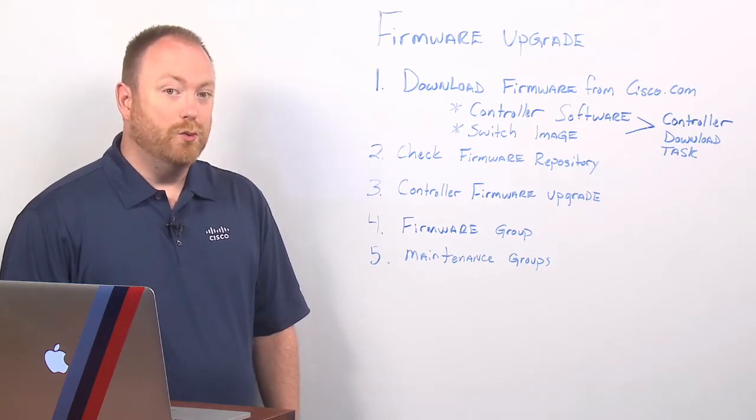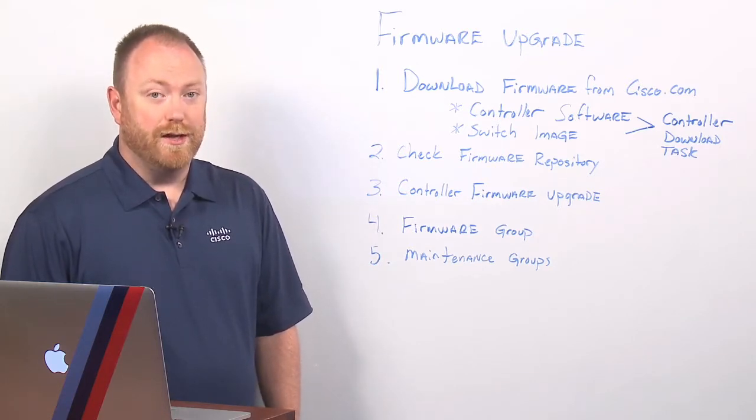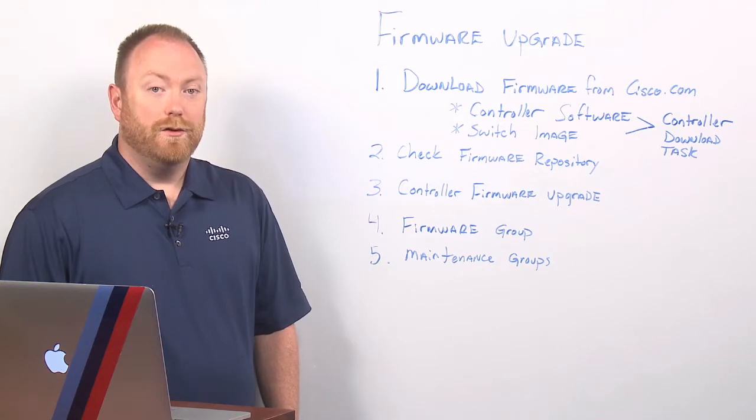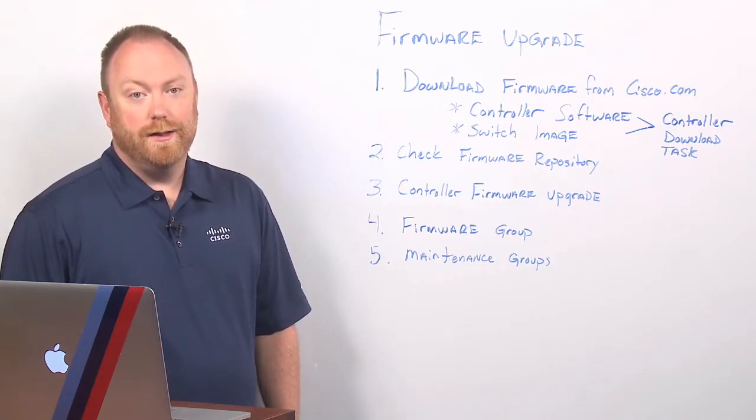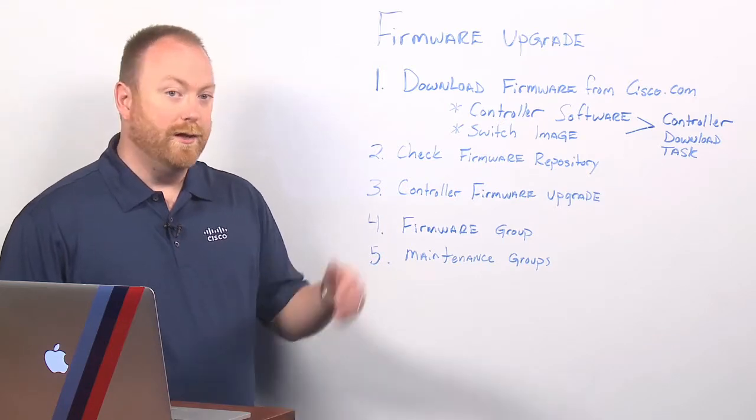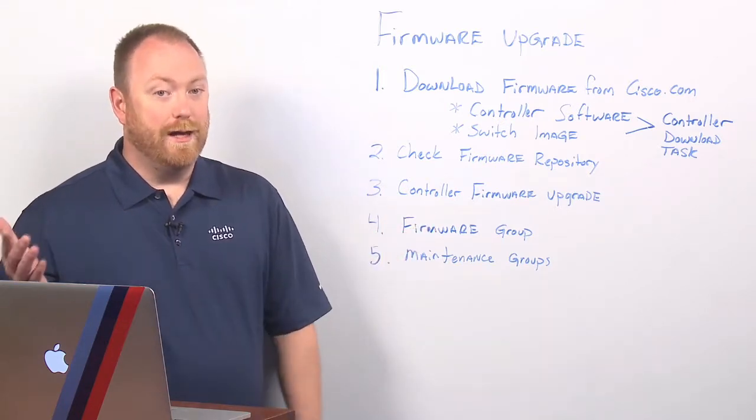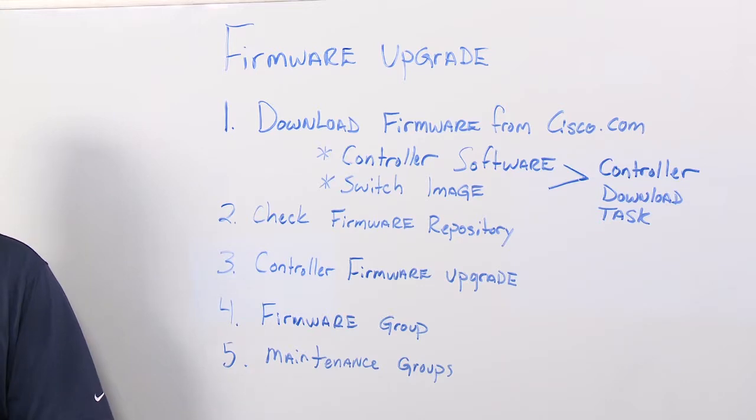In most cases, you wouldn't want to upgrade all the switches at the same time because you might lose connectivity for your hosts. So it's always a best practice to create at least 2 maintenance groups. You could create the even maintenance group and an odd maintenance group, or you could divide it up, for instance, into 3 groups if that's what you wish.